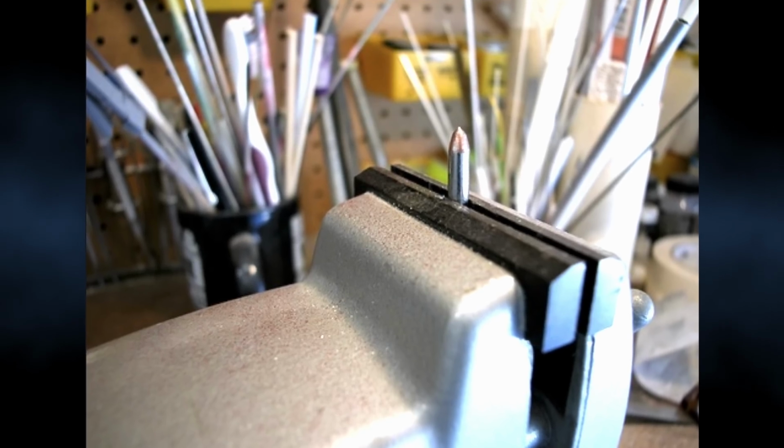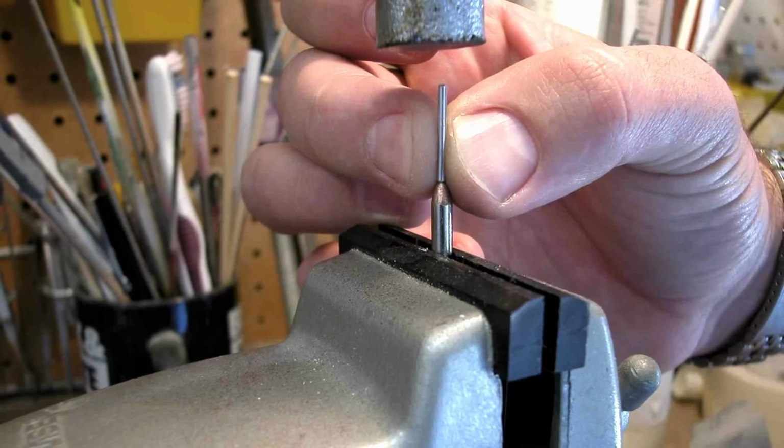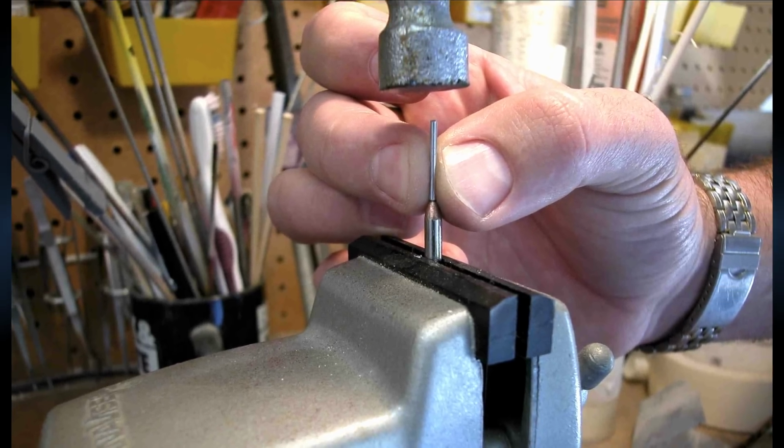I put a longer piece in a vise, but not too long, and I ground down a soldering iron tip, and I just tap, tap, tap, tap, tap, turn, tap, tap, tap, tap, tap, and the bottom is compressing, making a big blob, so you cut that part off. Make more than you need. It can be a handle sometimes. Like if you're going to make a tiny piece, you leave that part on the end and then you cut it off. I'm telling you, these guys at the GSL, they know all the tricks.